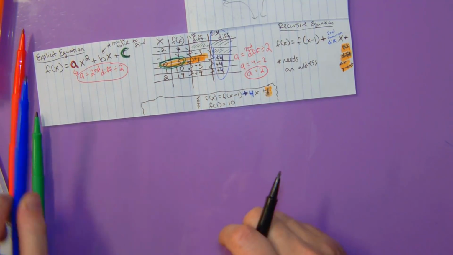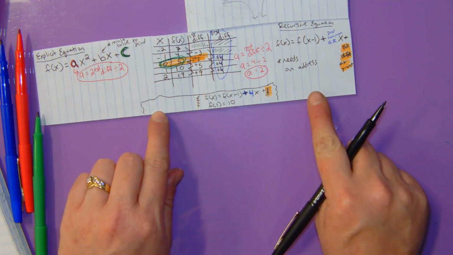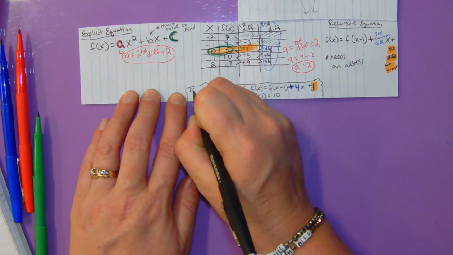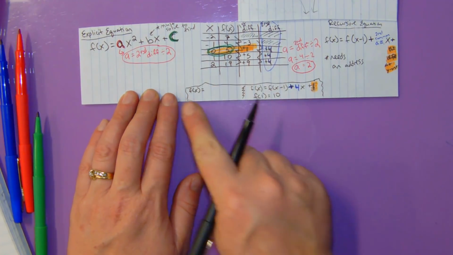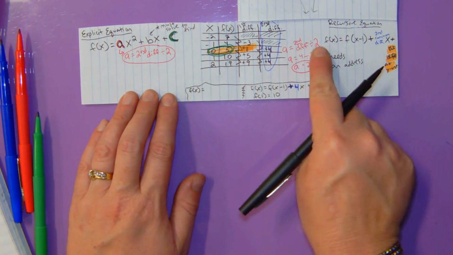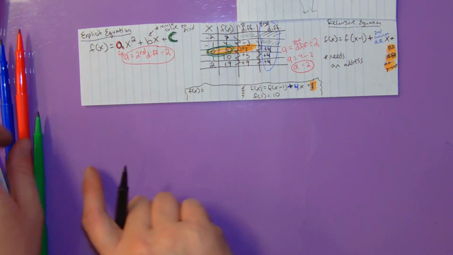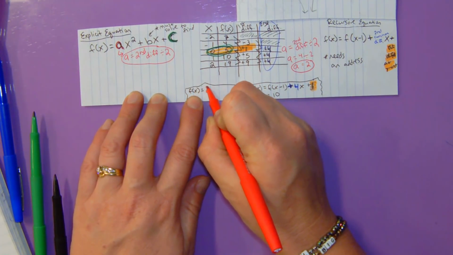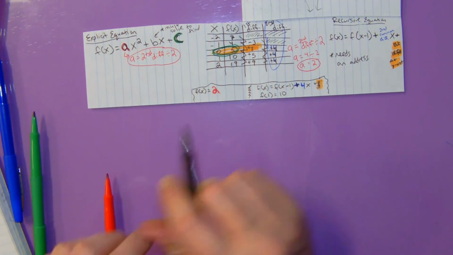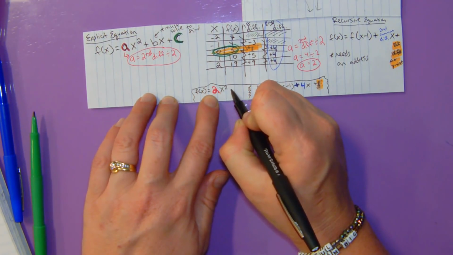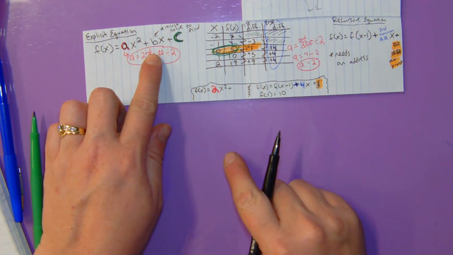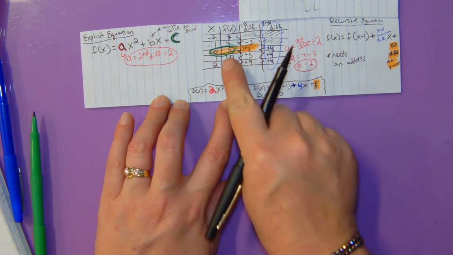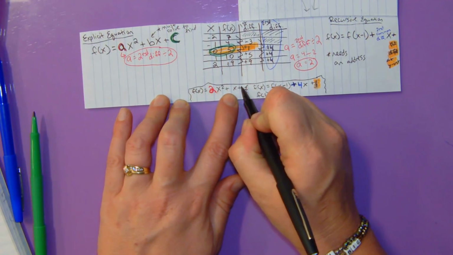But now we need to go over to my explicit. I can start writing my explicit fairly quickly. f of x equals, my second difference divided by 2 gives me a. So I'm going to put this as a 2. That's my a value. And then x squared plus my b value I have to solve. So I'm going to put a space x, and then c here is 5. So plus 5.